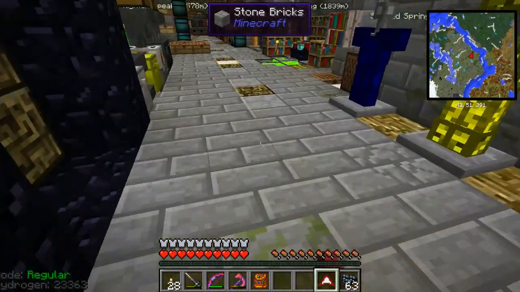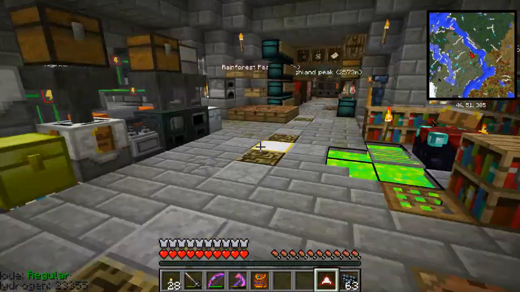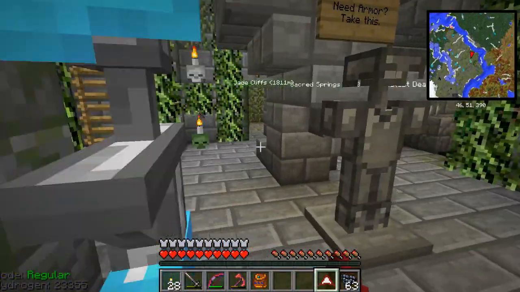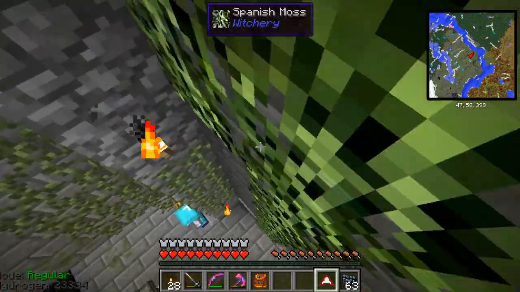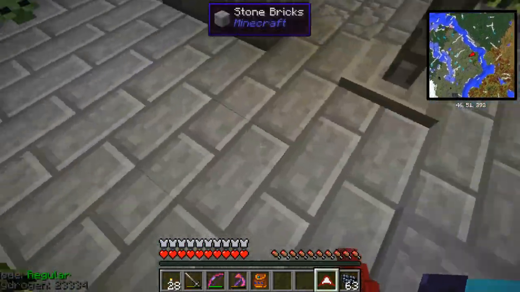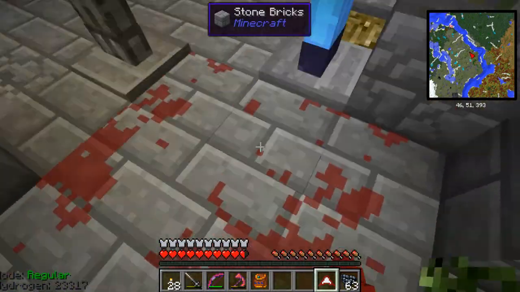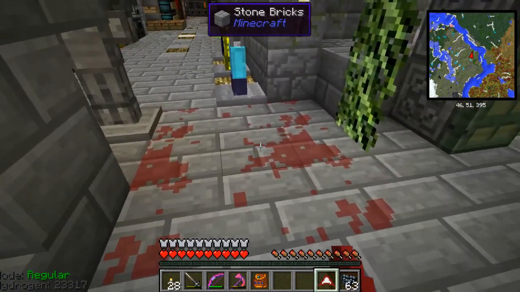And do I still have it on? Let me see. Wait, let's go back over here for a second. And turn this off. And see. Hope I'm not stuck on that. No, I want to fall. I'm trying to hurt myself and I'm not doing a very good job. There we go. Blood.